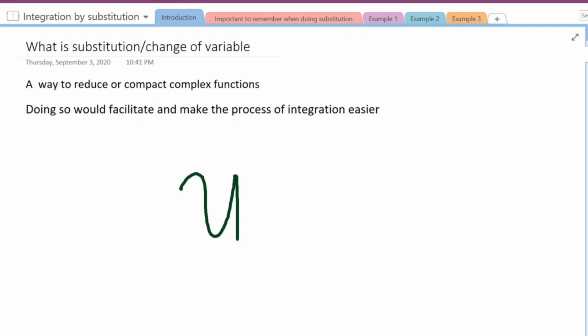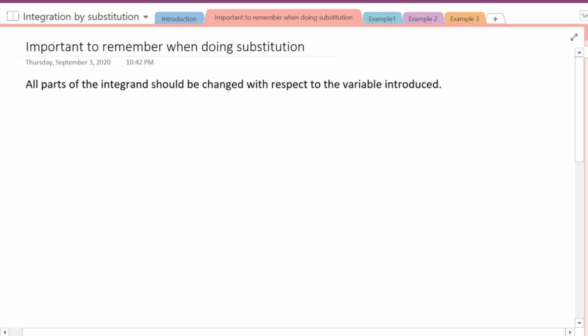variable. We introduce a new variable not because we want to change the expression that we are dealing with, but we want to make it simpler for us to deal with them. For example, it makes it easier for us to integrate them. In the last video, if you still remember, we talked about the different properties of integration, and sometimes these properties are difficult to apply if we do not adjust our integrands. There are a few things that we need to remember when we are applying substitution as a strategy in integrating.